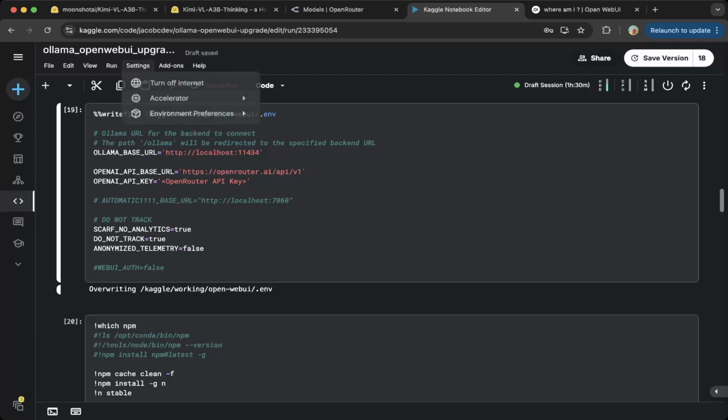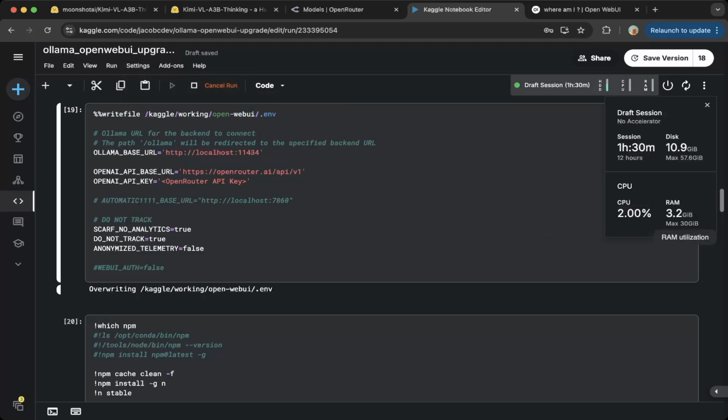You can go to settings and just select non-GPU, so basically CPU, which gives you probably 30 gigs of CPU memory. The OpenAI base URL is the openrouter.ai API v1, which is OpenAI compatible, and the API key is your API key. Just register an account and paste the API key here. The OpenWebUI configuration should be shown after you review the video.